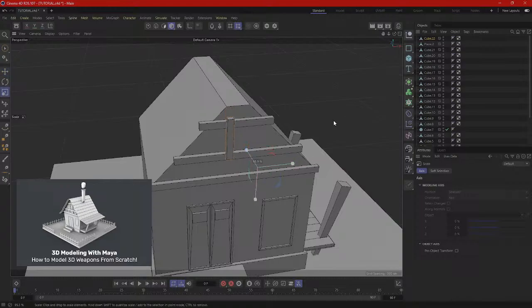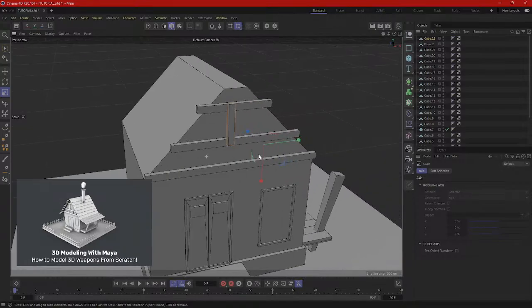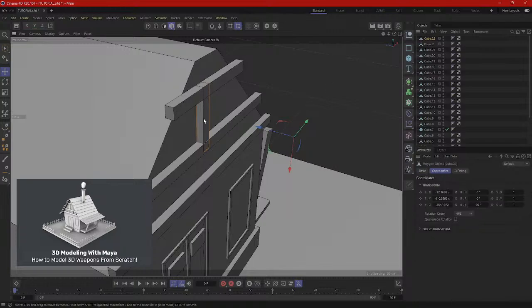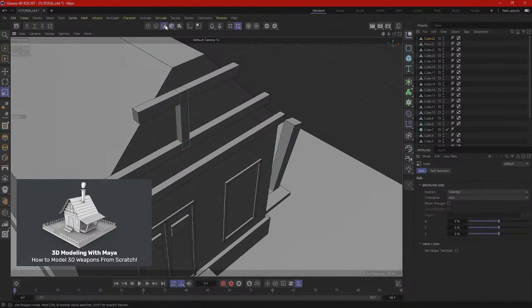T for scale, W right over there, side, make them editable. Now C, T, Control A, T, and squeeze them.